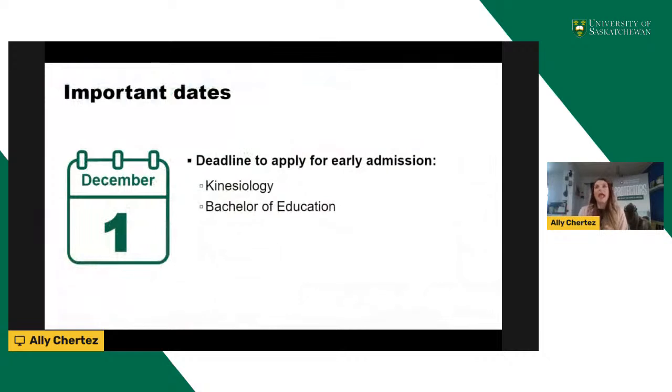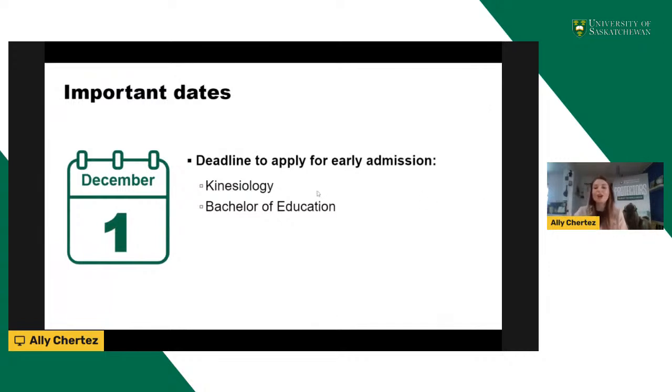Before we do so, and to shed some light on why everybody encourages you to apply early to university, there are some really, really early application deadlines. December 1st is the first and most important. Not only is this the application deadline for any direct entry program, any of the 6 direct entry colleges, in order to be eligible to apply for best and brightest entrance scholarships. These are the highest valued and most prestigious scholarships at USask, upwards of $40,000, folks. But in order to be eligible to apply for those, you have to apply for admission to any direct entry program by December 1st.